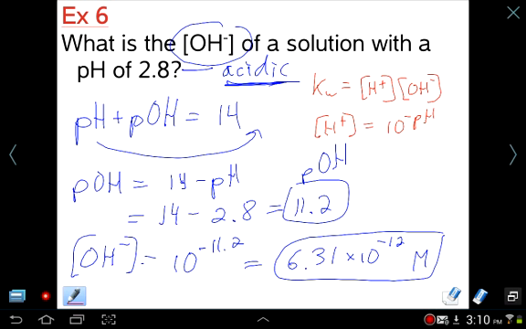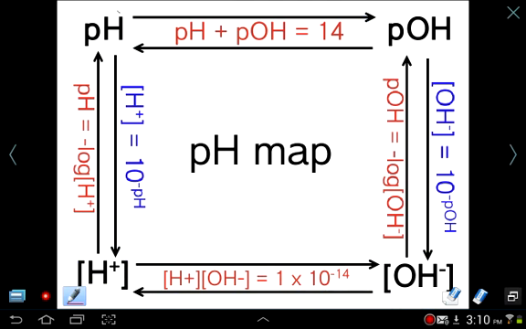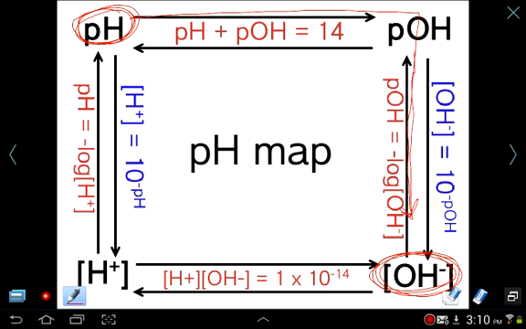So if we go back, we began with a pH. Let me clear this real quick. We began with this value, and we were asked for this value. The way we went just now is we went this way. We went to the right and then down. You could have also gone the other way. You could have gone down and then to the right. So either way would have worked. In fact, you can try it on your own to verify the answer gives you the same value.